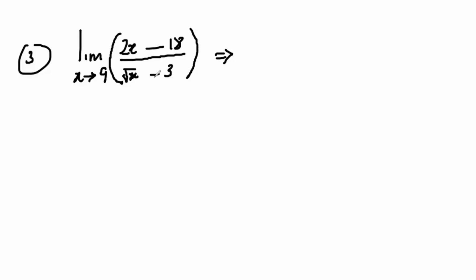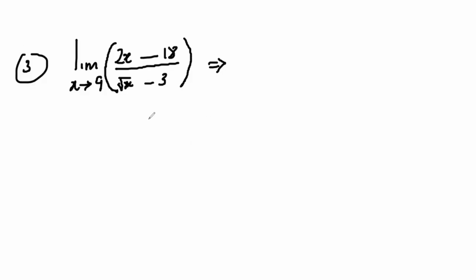Now let's look at the denominator quickly. Since we have a root of x here, and our x approaches 9, if I fix a 9 in this denominator, the root of 9 is 3. So we know the root of 9 is 3, right? So if I fix that there, it gives me 3, which is not what I'm looking for. So what I'm going to do here is to factorize.